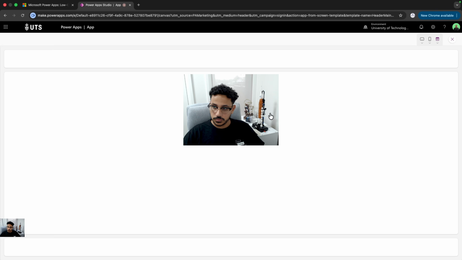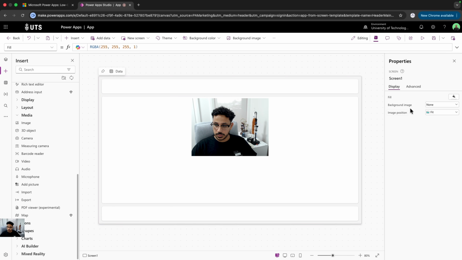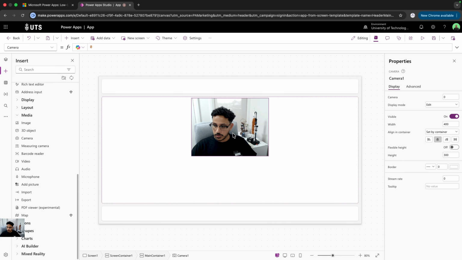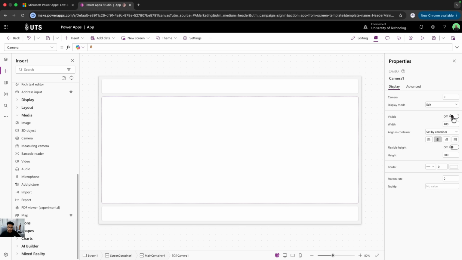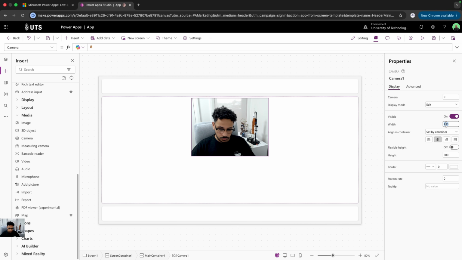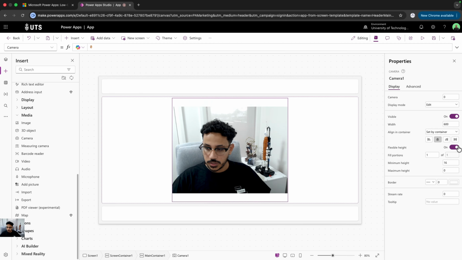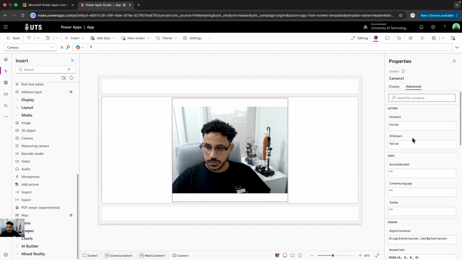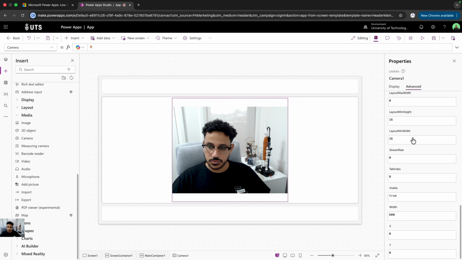Now you can't interact with it at all, but there are options where you can allow it to do things. I'll click on it again. Here you can make it not visible or visible. You can change the width, let's say for example 600. And now the width of the camera is expanded, so the video can fit, but because the camera that I have is actually not, it stays within the frame that it's selected with. Flexible height, you can allow it, and now it would stretch out bigger, but the ratio stays the same. On advanced, you've got a few different options that you can also do.